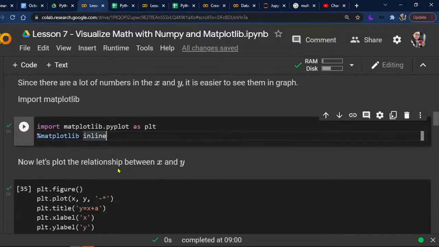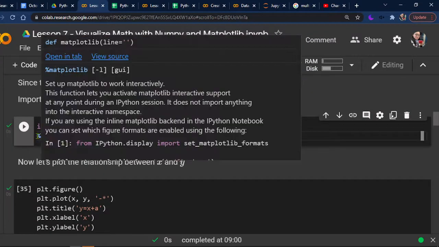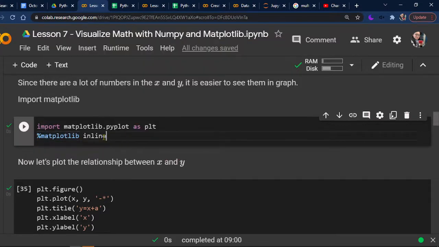First, before using Matplotlib, we have to import Matplotlib. And if you're using the Mu editor, you don't need this line, okay? The magic function of Matplotlib inline, you don't need to use this line. So just the import of the first line, okay? So let's import Matplotlib as plt. Again, plt is a conventional name that everyone uses when we import the pyplot from Matplotlib.